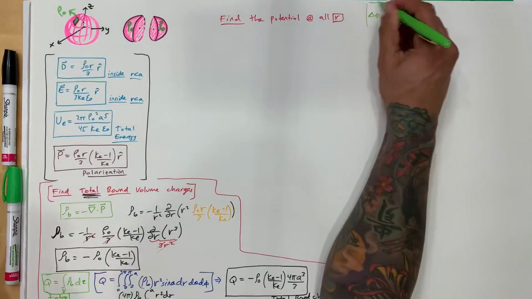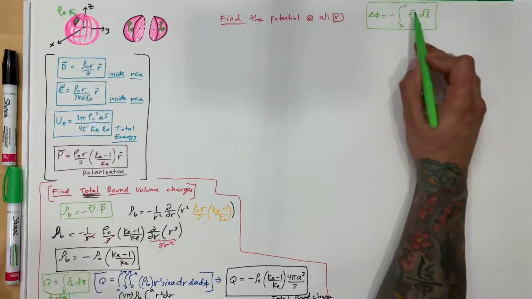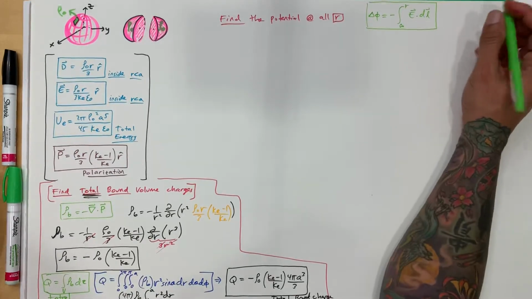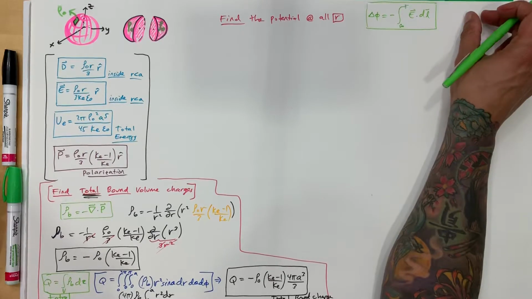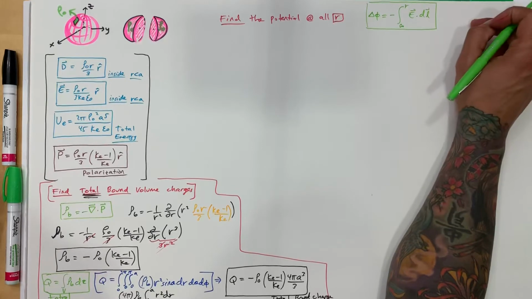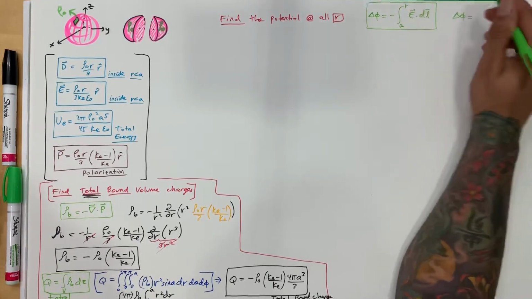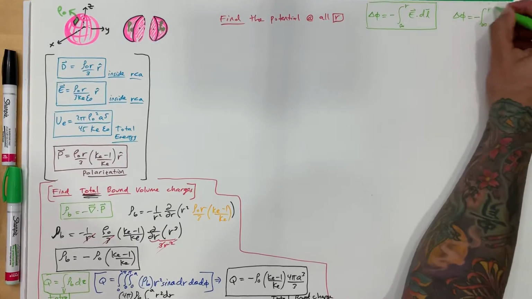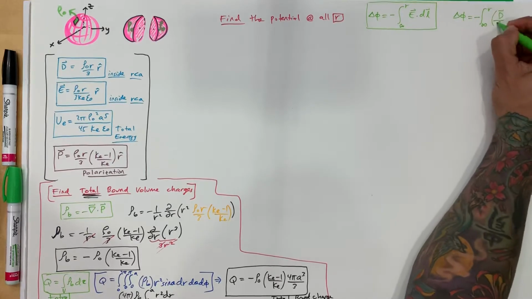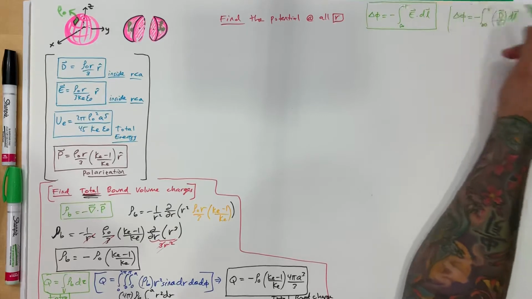We're going to change this equation just a little bit, and specifically we're going to change the E. We know that E is the electric displacement over epsilon. So let's change what's inside there. We have negative, infinity to r, and in here we're going to have electric displacement over epsilon dl. That's how we want to solve it.